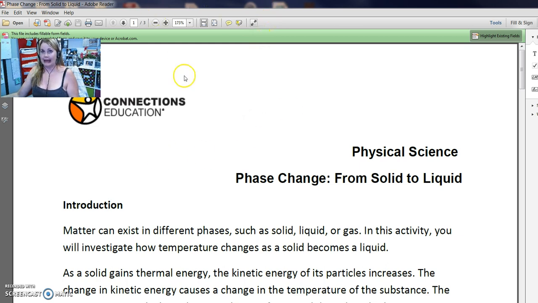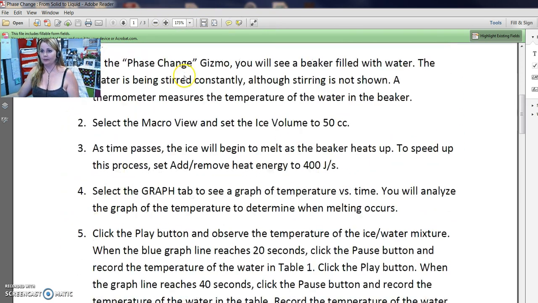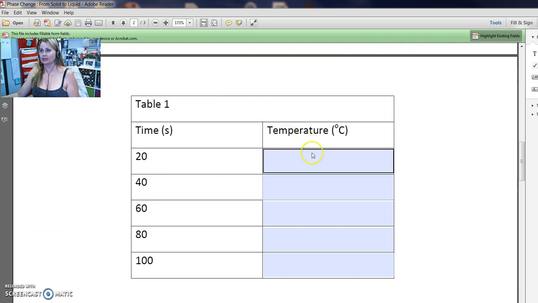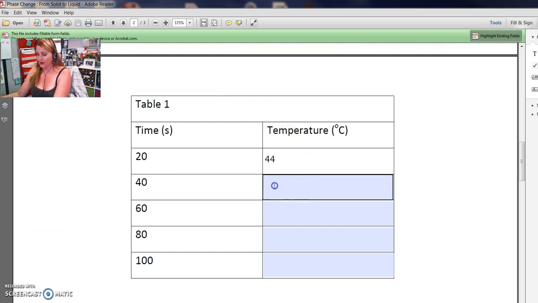So it's done what it should do. So I can go down here now and I'm just going to start entering some numbers in here for now, because this is called a form. So it's already set up for you to be able to modify it. You don't have to have a fancy version of Acrobat Pro or a different Adobe software to be able to open this. A reader is completely sufficient.